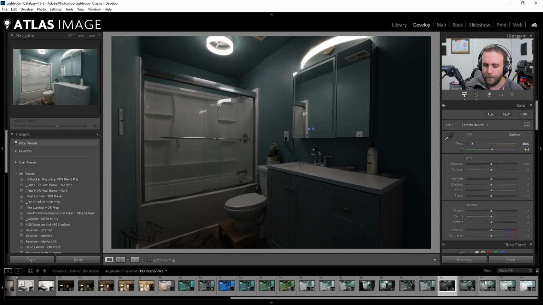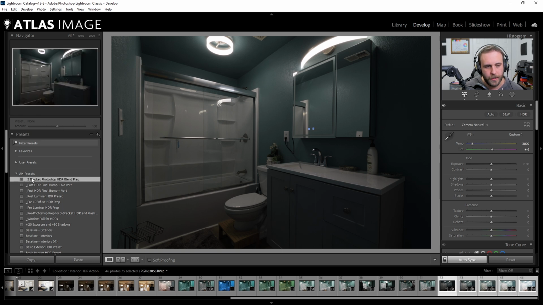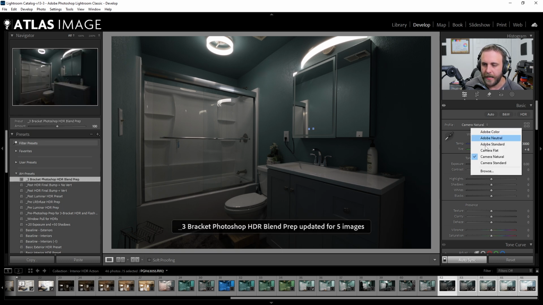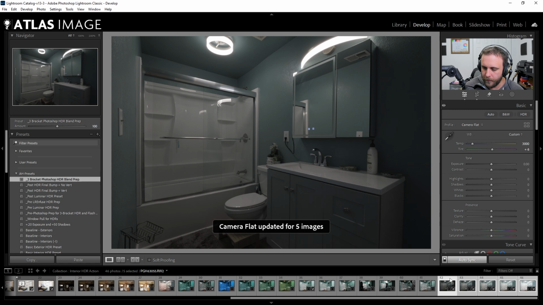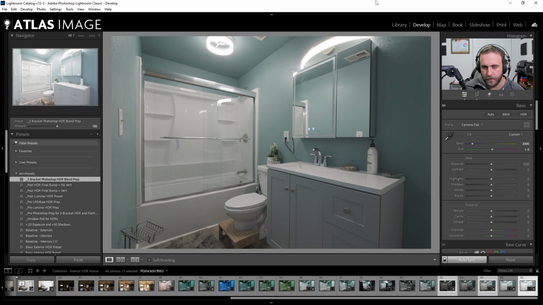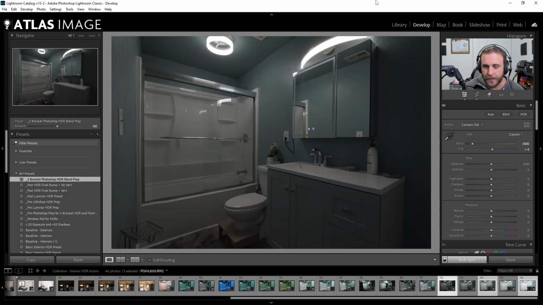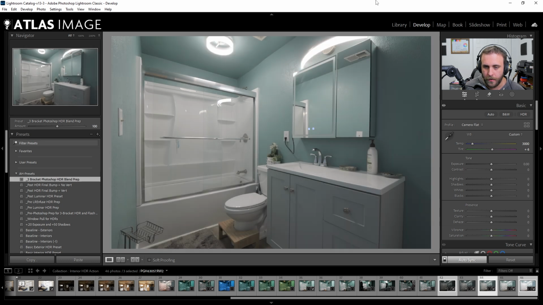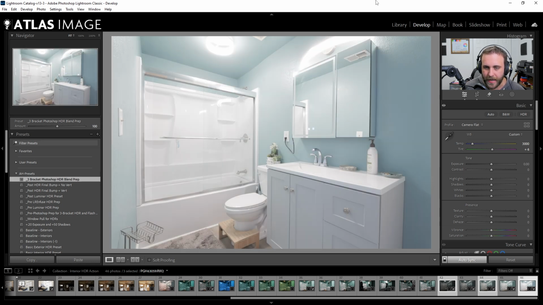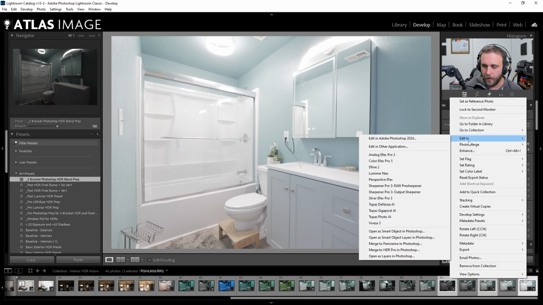So with this situation here, let me go ahead and hit that. Camera flat is good for this. Very nice flat profile on the GH6 that I shoot on. And yeah, that's plenty good. So the highlights are manageable here. The base is nice and flat already. Don't have to do much to it. And then we have a nice bright shadows layer. So we have all that set to go.